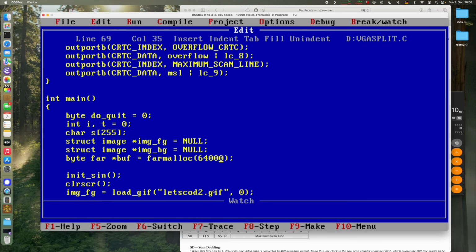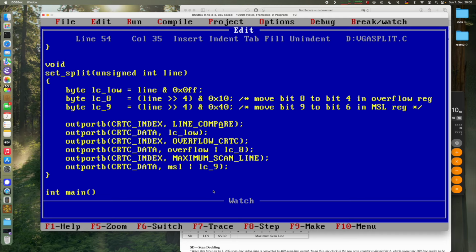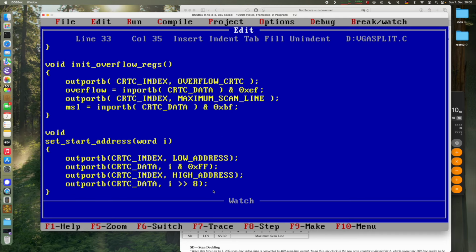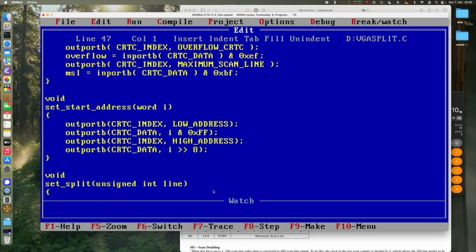You learned how to use the maximum scanline register in combination with the line compare and the overflow register. We have learned how to read out those two extra registers and to manipulate single bits. We have again examined the low address and high address, which we have already used for the text mode scrolling.